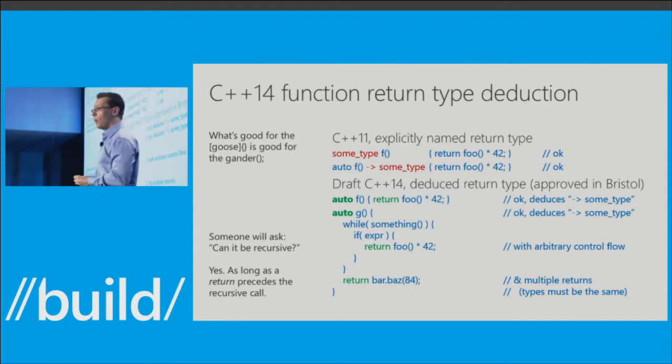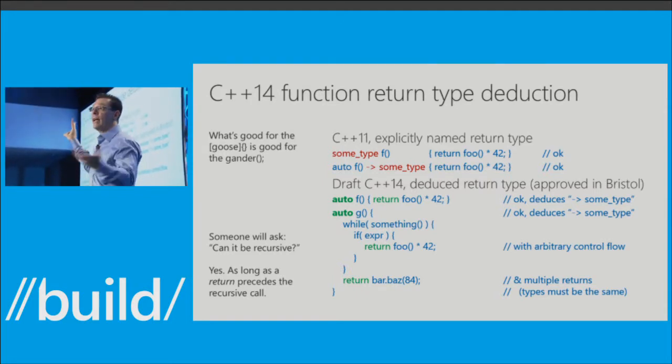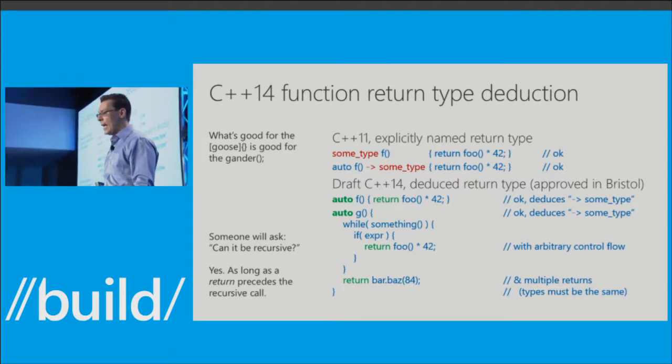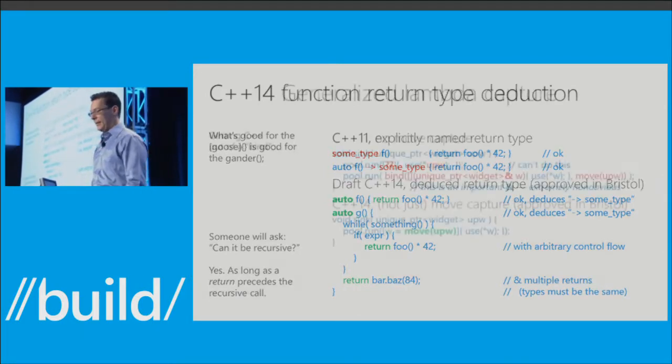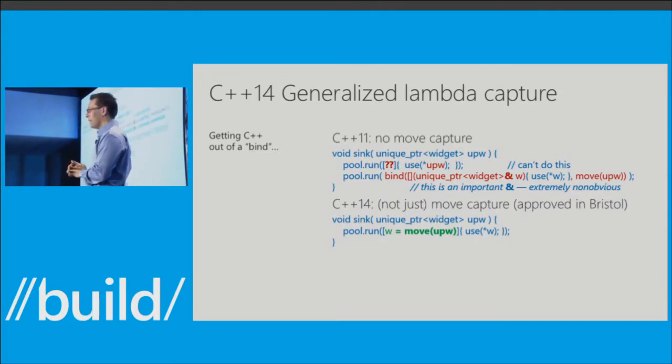But this is something we're working on that's going to round things out with lambdas and again makes C++ a simpler, cleaner language. Remember, when you say something twice, you might lie accidentally. This way you don't have to say the type twice, and you can deduce it and it stays correct under maintenance. And yes, these can be recursive. Don't ask. Yes, if there's at least one return before the recursive call, we can deduce it.